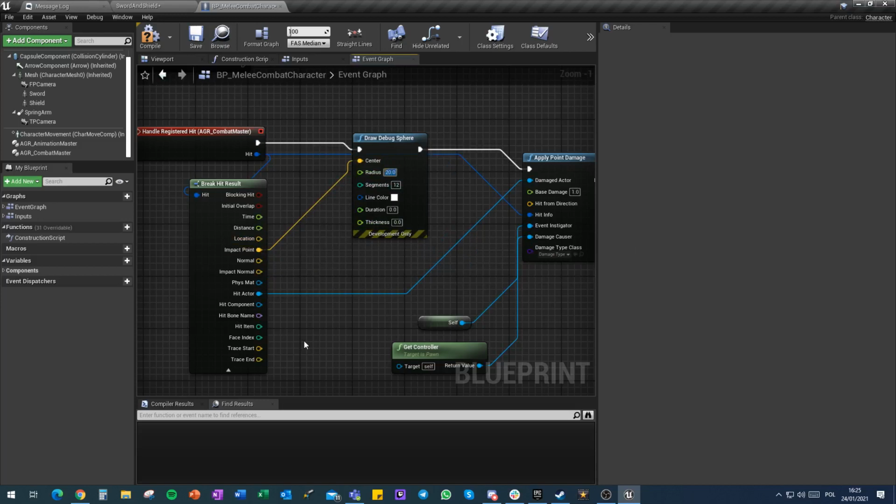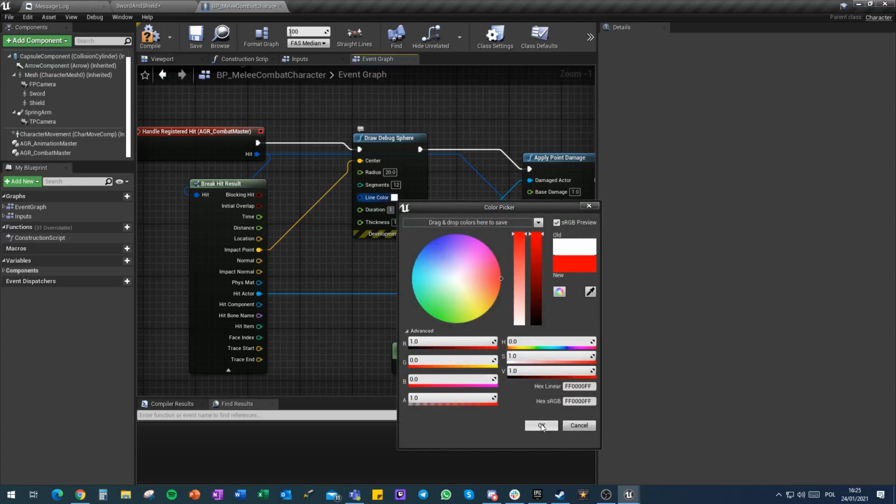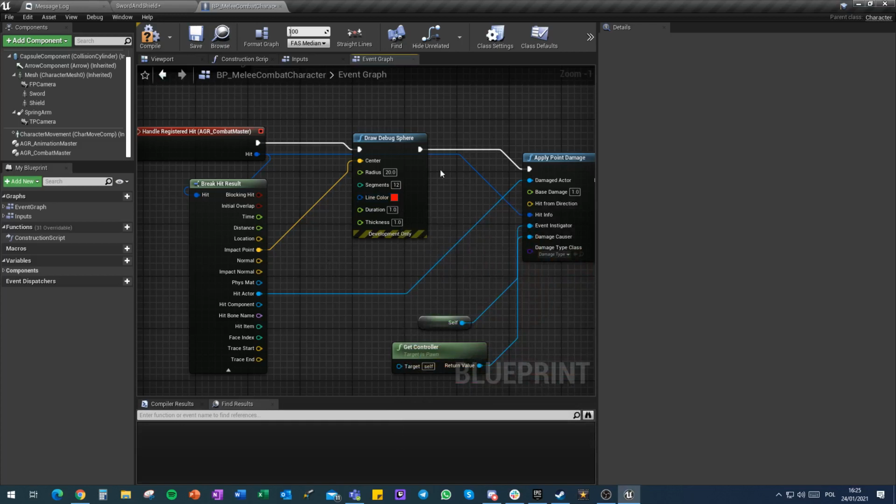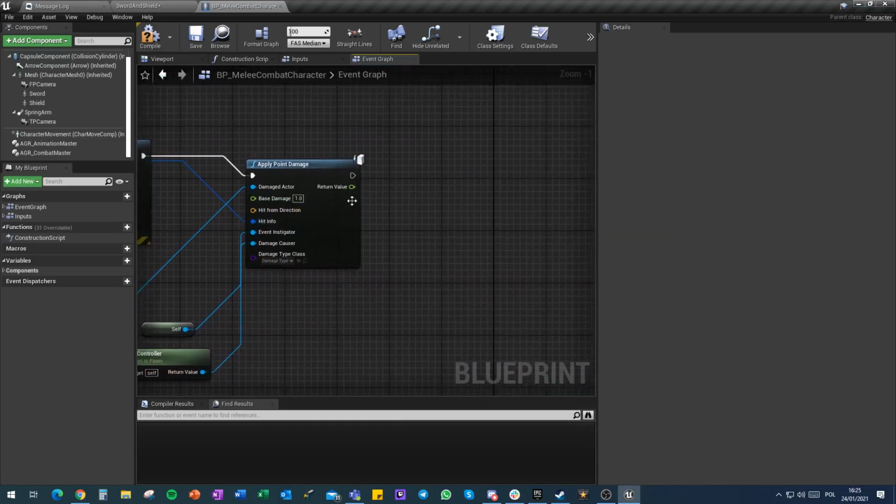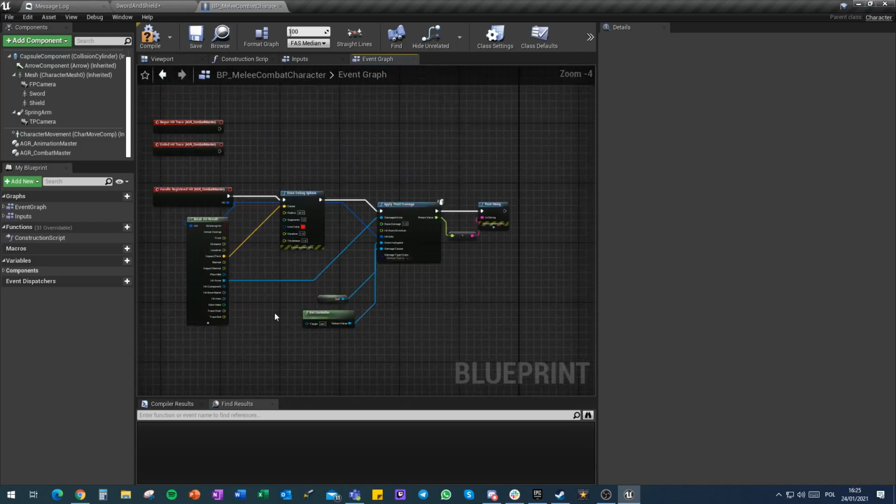Very specific impact point, 20, thickness 1, duration, let's say 1 second, line color, let's say it will be red. Now whenever we hit something, we draw a debug sphere and we deal 1 damage, and then we can do print string, and we can print this damage, because why not? We're printing for 1 second, exactly like drawing the spheres.